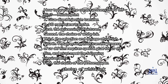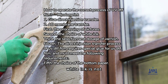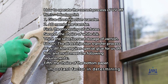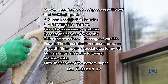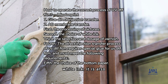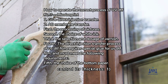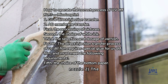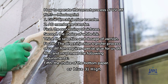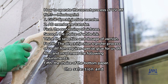Second, the choice of white ink. In UV DTF film printing, the role of white ink is not trivial. It is an important factor in determining the three-dimensional effect of the finished UV DTF film. In addition to choosing a good white ink, it is also necessary to precisely control its thickness. 1. Smooth and non-blocking nozzle. 2. The color is rich enough, the whiteness is high and not gray or blue. 3. High firmness.